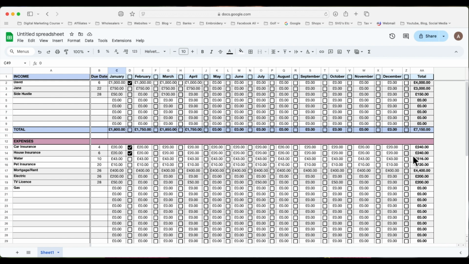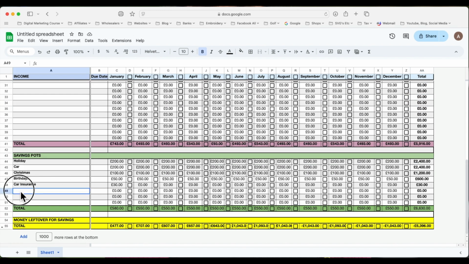When you get to the end of the year, you can see, well, actually, that house insurance cost me £240 a year. Can I get it any cheaper? And you can start looking around to see if you can find something cheaper. Then when you do your budget next January, you can adjust this figure accordingly.